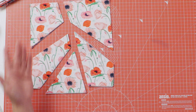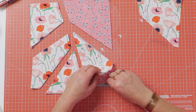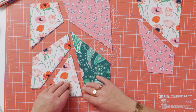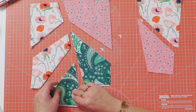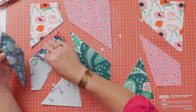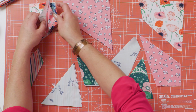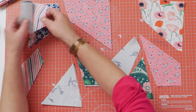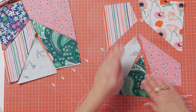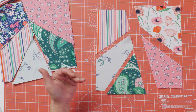Now that may look terrifying to you because you've just basically cut your fabric into pieces. But if you grab one colour of one, the next colour down, the third colour down, the fourth, and the fifth. Just pop them there so they're all in the right place. So you've got five different designs. And then you're going to sew them back together again in the reverse order to how you cut them.